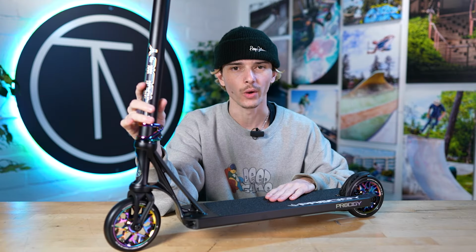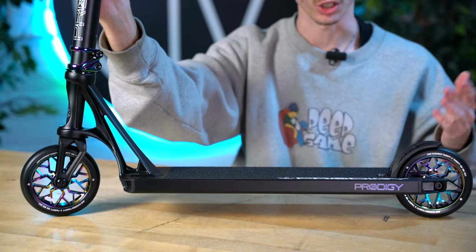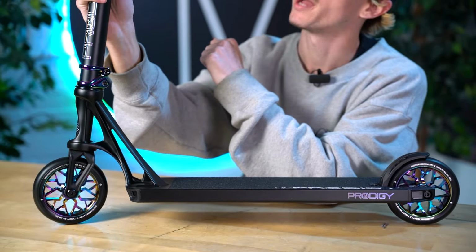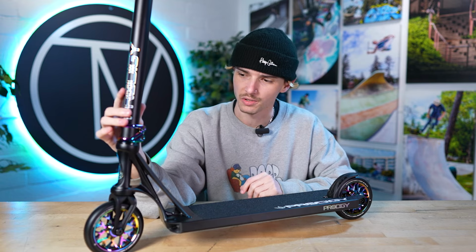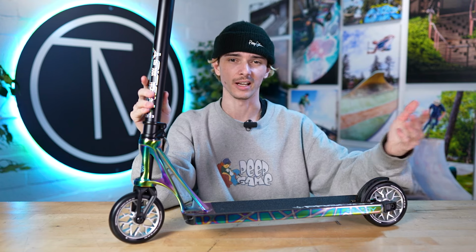Next up is black and oil slick. Another color that we have seen Envy do before. I'm happy to see it return. Essentially, you have a completely black scooter. However, you have black on neochrome wheels and you also have a neochrome clamp. Other than that, the rest of the scooter is completely black, but I love the pop of the color in the wheels and the clamp. I think it's balanced just right. It's not too much oil slick and it still looks super sleek. Here's the bottom of this one. Oh yeah. Next up is neochrome or oil slick. I believe Envy actually calls their neochrome oil slick.